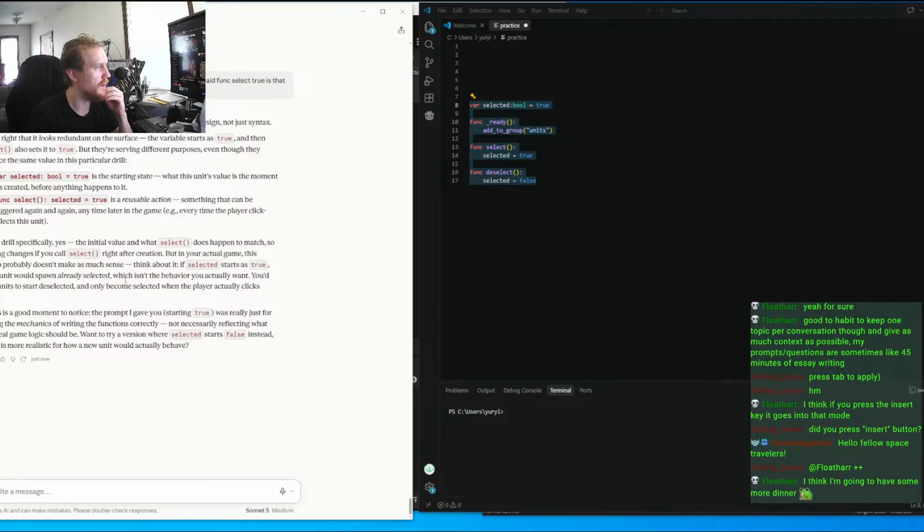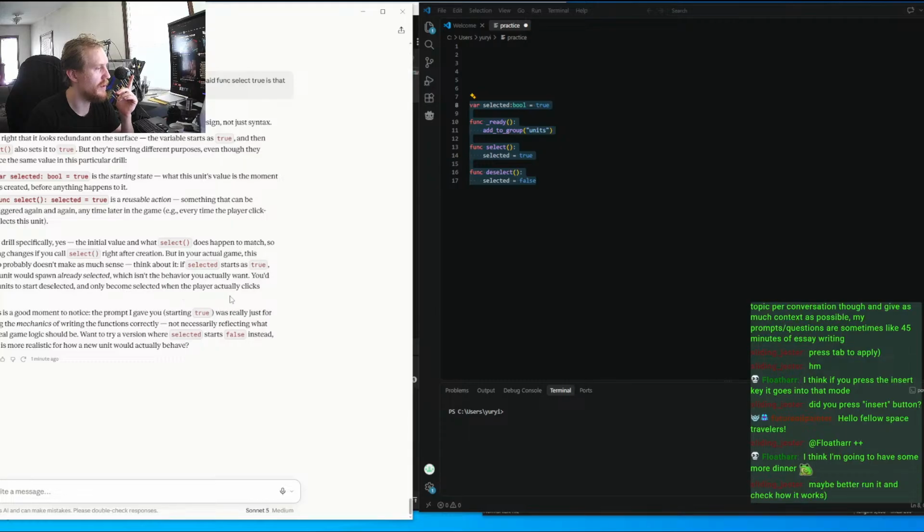Think about it. Selected starts as true. Every unit was spawned already selected, which isn't the behavior you actually want. You'd want units to start deselected and only become selected when the player actually clicks them.